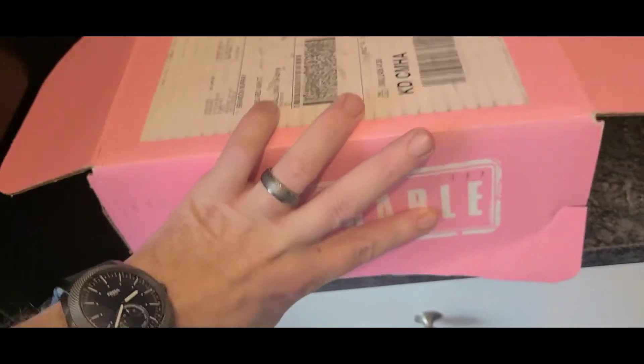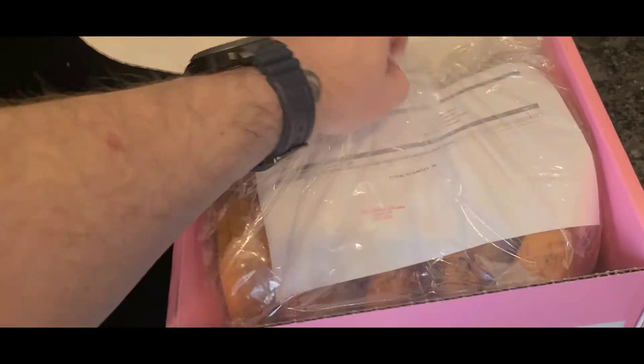Oh look, the oven's ready — I guess we're gonna have to use it, aren't we. Give me a second and we'll open this up even further and take a look and pick a cookie. I think I'm gonna go a little more in depth on their packaging and everything, so you'll have a clue what's coming if you ever get to order. So this is once you get the box opened completely — it's a flip-up, one big pack, and everything's in there tight.